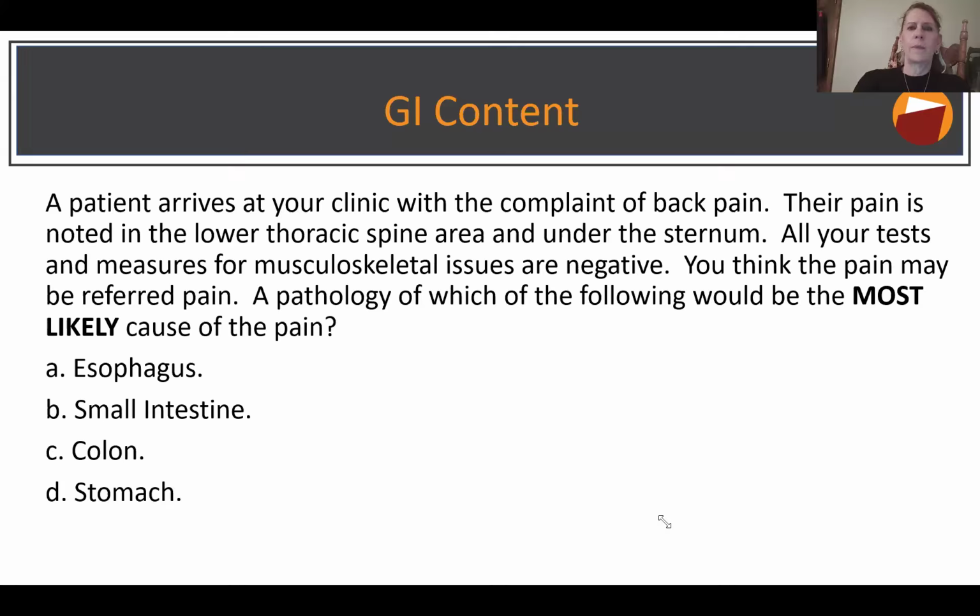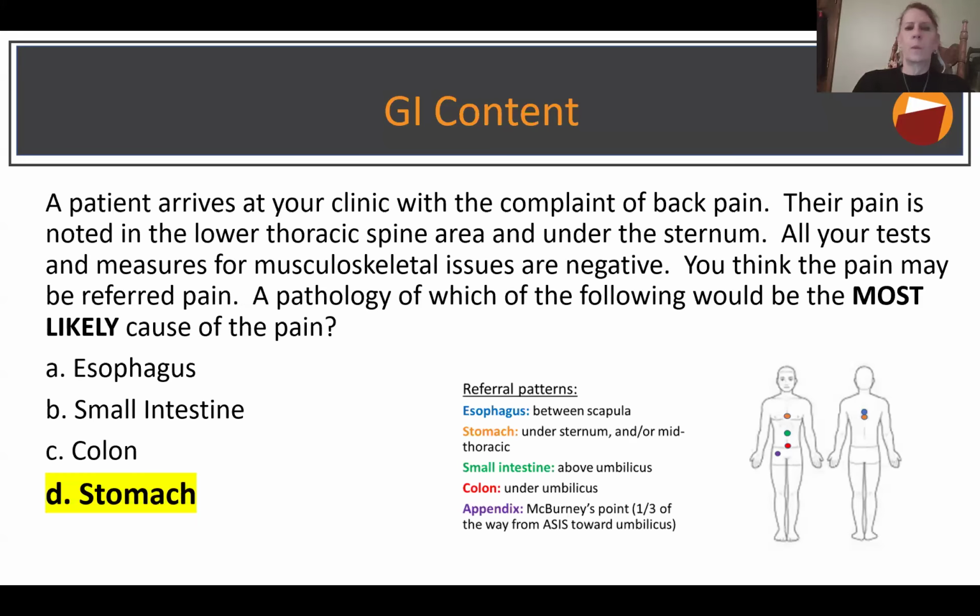All right, good job. So again, I think they would probably give you a little bit more information to kind of narrow it down between A and D, because again, those are very close. But here we are talking about the stomach. Esophagus is a little higher, but again, it's really hard to distinguish.